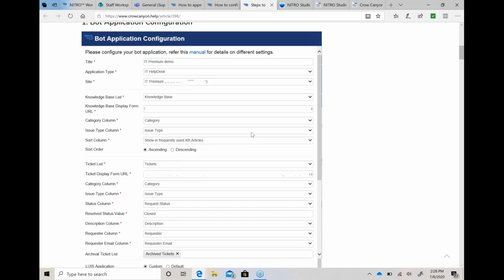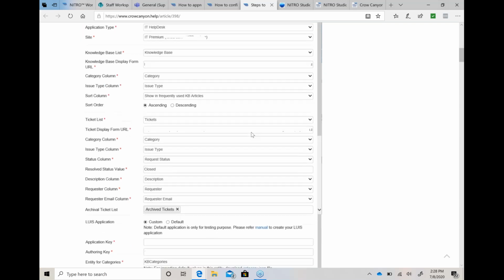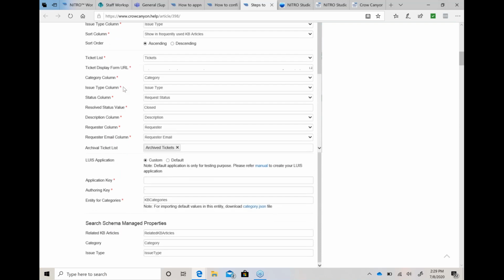It sort of was born out of this whole idea of a Q&A bot where you have a self-service option for users to come in, ask a question, and then generate a ticket from that question. So that's kind of where it was born out of and why it's specific to that world at the moment. But that is certainly something we are addressing in our development team, to make it a little more generic and more applicable across other types of applications. But you can see here, you specify these things which are pretty specific to those request management IT applications.